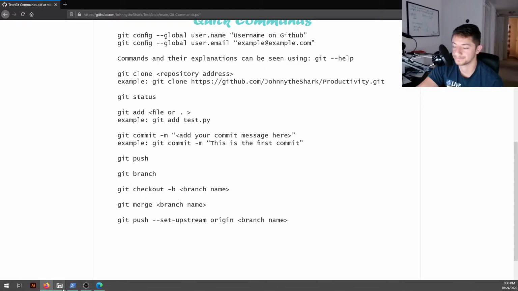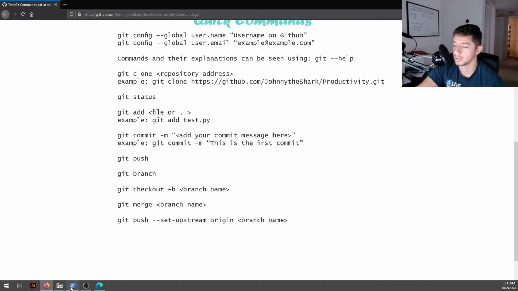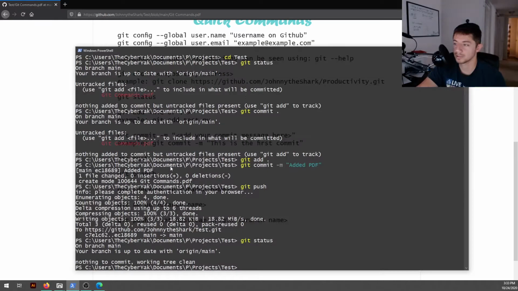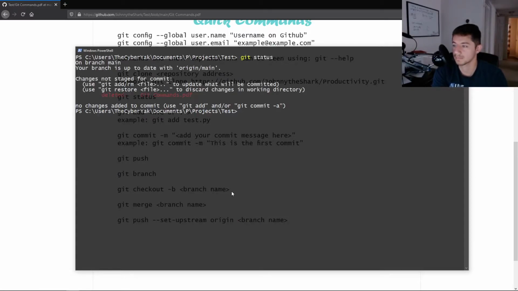Here, I'll show you. So say I delete this file from this folder, and then open up my PowerShell window again. Let's clear it so everybody can see, and then run git status. It knows that that file was deleted from it. So we're going to do git commit.